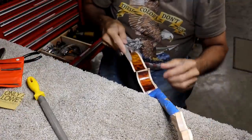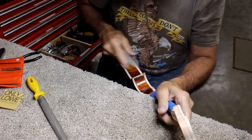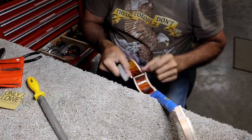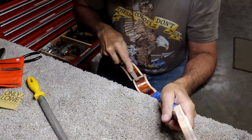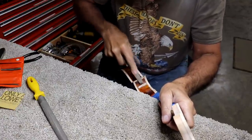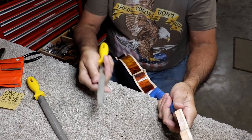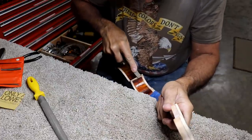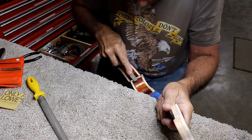So I've started taking a file and filing these points down flat. I've marked it with a piece of binding so that they'll be approximately the same size as the width of the binding. And I've got lines there that I'm just filing down to. This is a double cut file. It's a smooth double cut file, so it gets rid of the wood fairly quickly, but yet you can control it so that you get precisely down to your line.